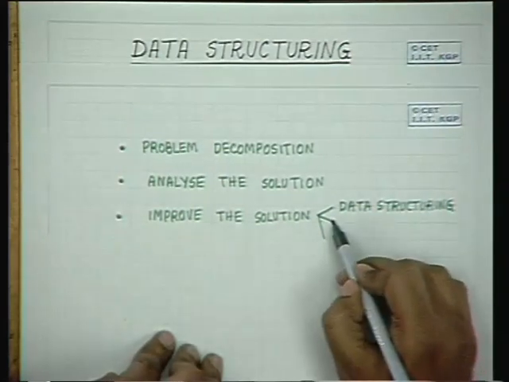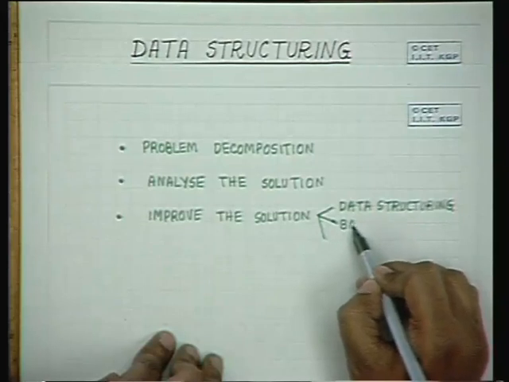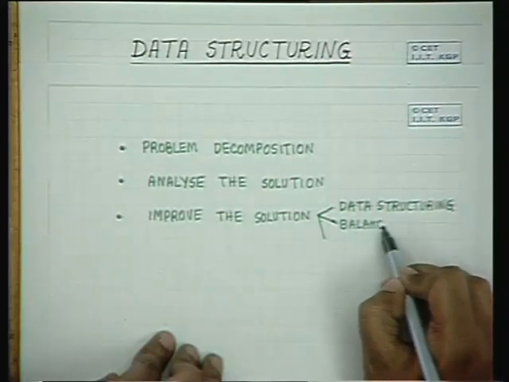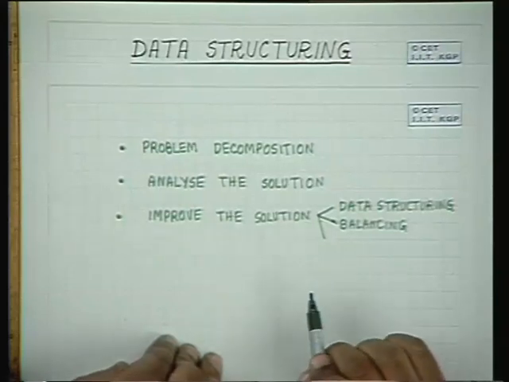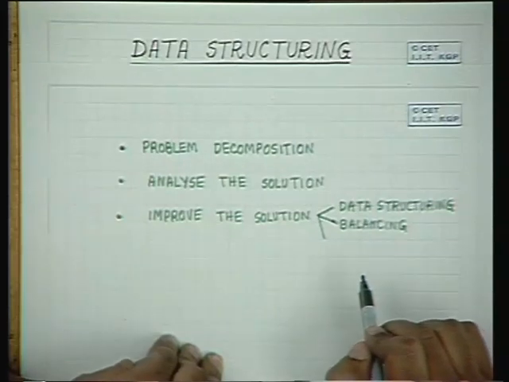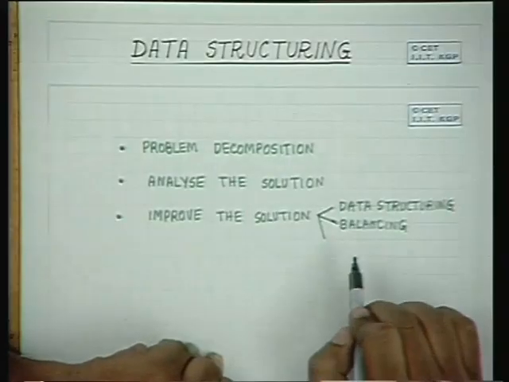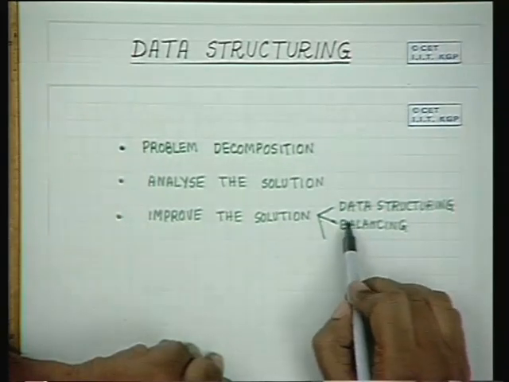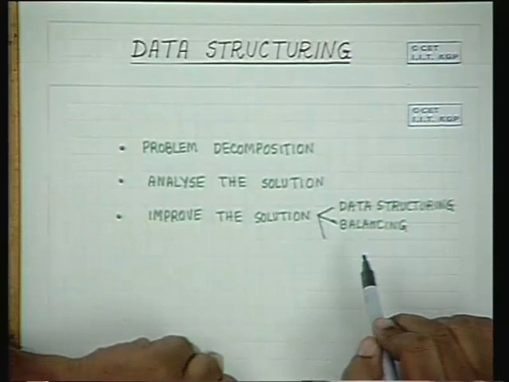One of them we saw is, let us call it balancing the split. It is called balancing. Where will you split? If you decompose into two parts or into n parts, then where will you split the problem? The balance is very important. That is called the problem of balancing. There are various other issues which we shall come to later on, and then we shall see how to combine all of them in more complex situations.